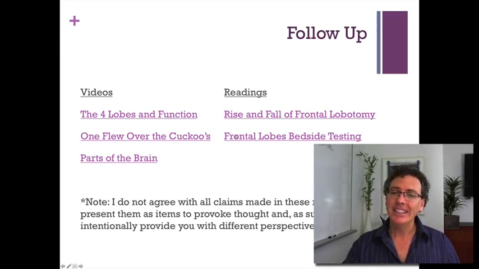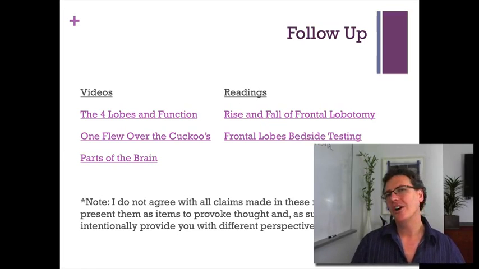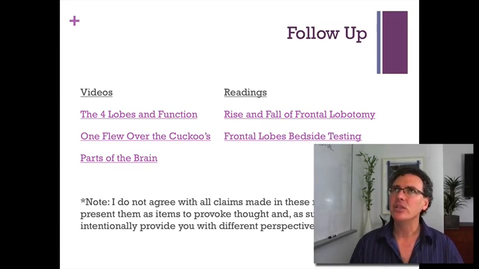And finally, this is kind of an interesting thing. It's a psychiatric manual that describes a lot of the frontal lobes and the kinds of deficits you see and basically the functions of the frontal lobes, but it does so in the context of somebody who might be seeing patients literally at their bedside and is interested in whether their frontal lobes are functioning appropriately. So I thought it was a different spin, an interesting different way of interacting with the same material, which is always cool. All right, that's what I have for you for frontal lobes.